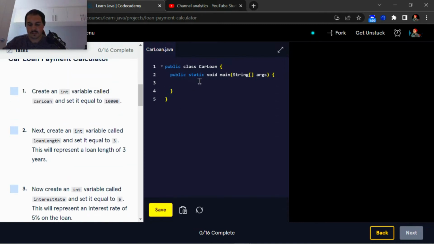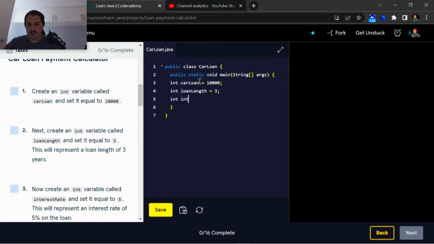Firstly, we're going to start off with the int variable called car loan. Set it equal to 10,000. Then an int variable called loan length, and set that equal to 3.